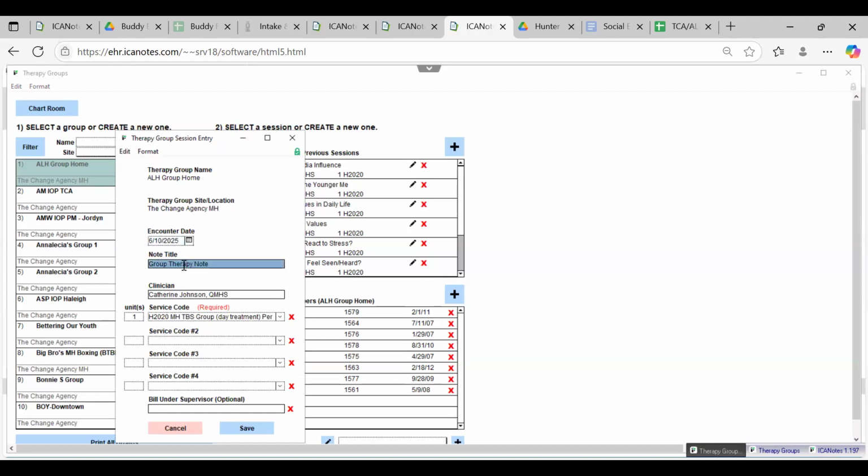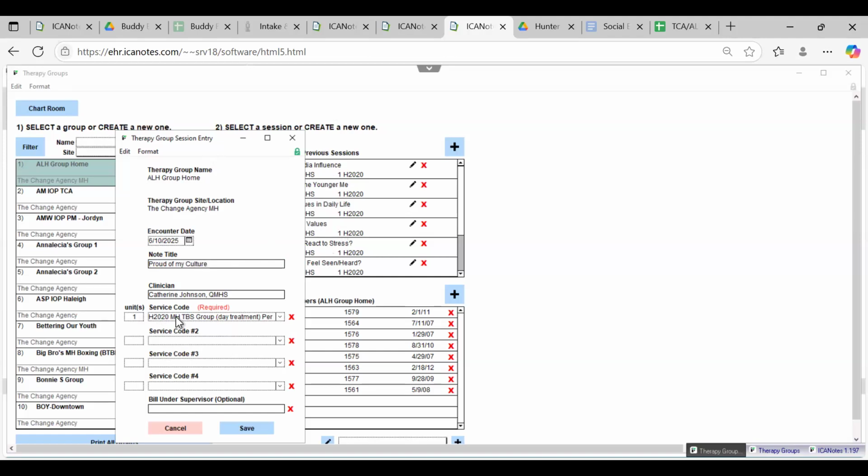I title mine based off of what we do. And if you hear, I have my paper right here with me, because I was in the midst of actually doing mine. So on the 10th, our topic was proud of my culture. And that kind of helps you reference and easily get to a topic if you have to browse back and see what group you were in, okay?